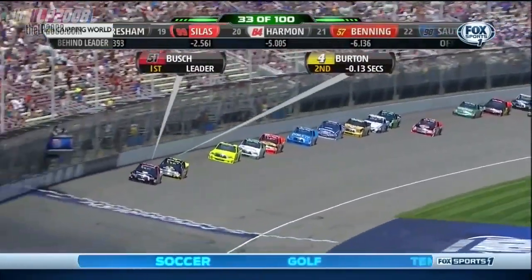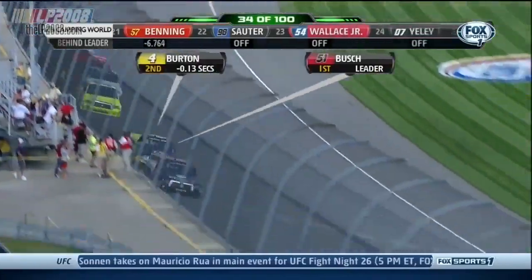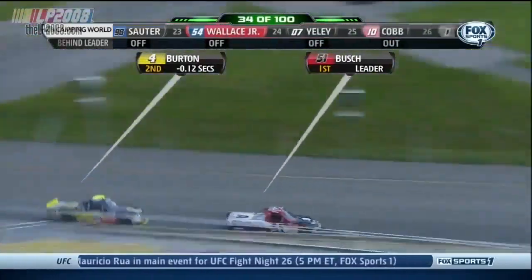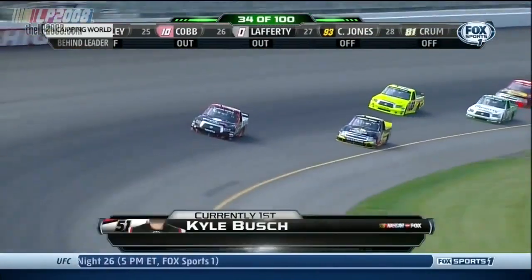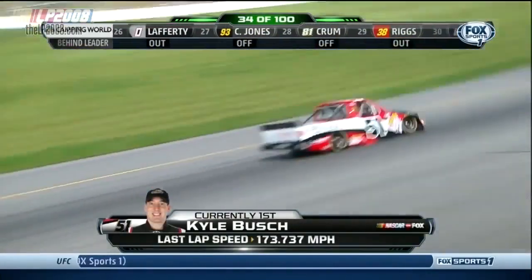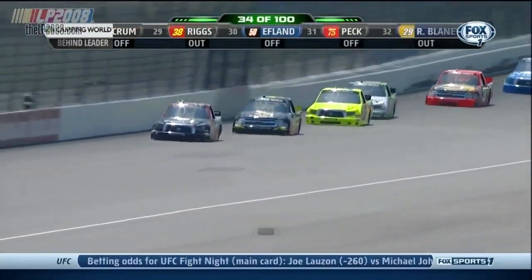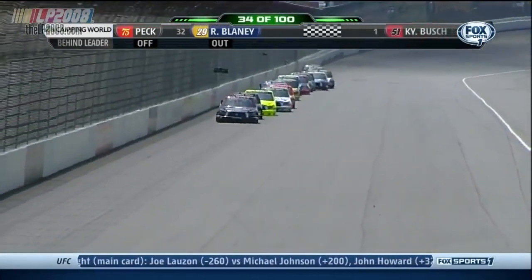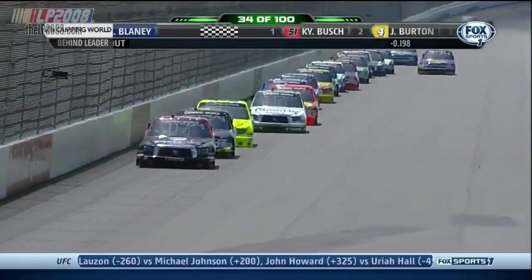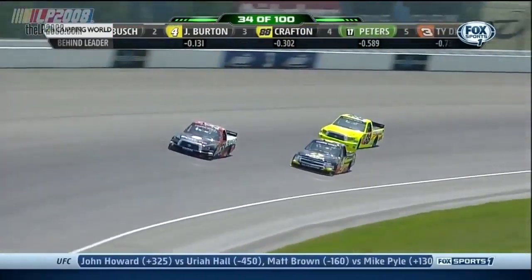Three times he's been runner-up, but never has he gone to victory lane here in a truck. Michael, as you talked about, it's going to be very interesting now how that Ford truck of Jeb Burton responds to being back in some little bit of dirty air. One truck enough ahead of you can change the handling characteristics, because now Kyle Busch, as you can see, is running into clean, fresh air. His truck is stuck to the road as good as it can be.